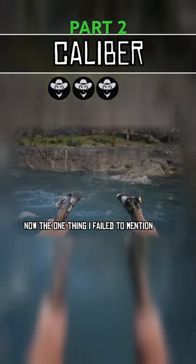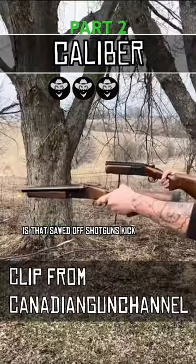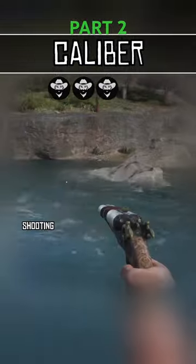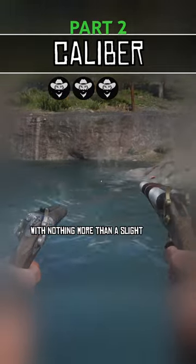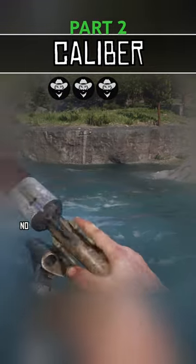Now the one thing I failed to mention this entire time is that sawed-off shotguns kick like a mule with his balls wrapped in duct tape. Though shooting this thing one-handed is already outrageous enough. But handling two of these bitches with nothing more than a slight nudge? Yeah, John and Arthur are on trend, no doubt about it.